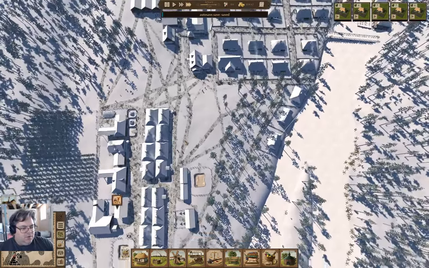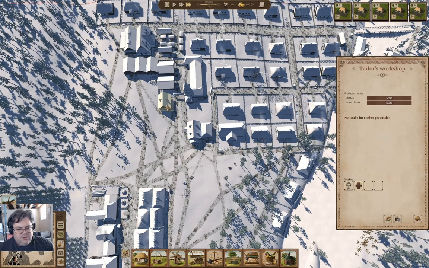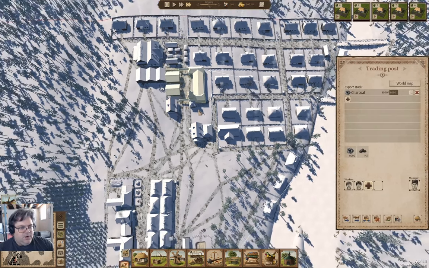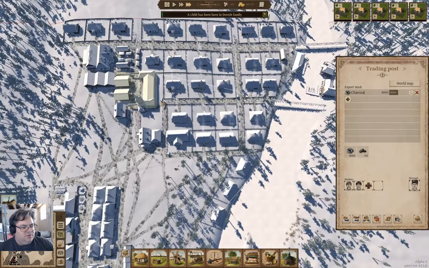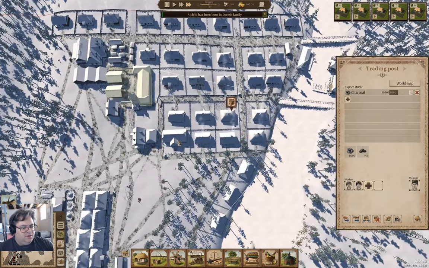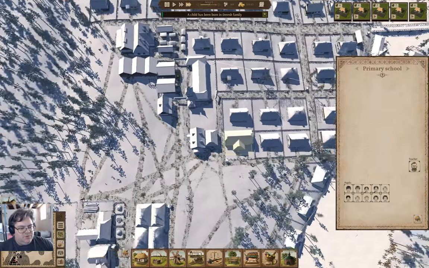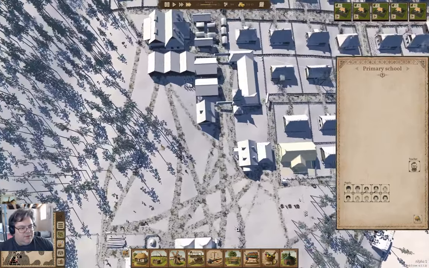Right. We're apparently doing something. Now, in here, no textile. Right. Okay. Well, stuff will continue. A child's been born. Let's just check in on the school. Oh, the school is full. Might need another school.